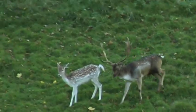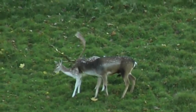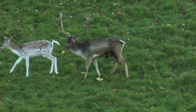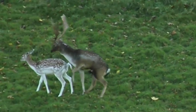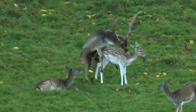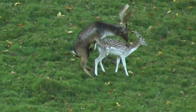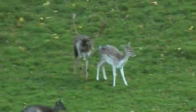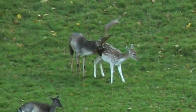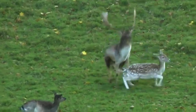The fallow deer mating process can be an arduous task. Despite all the bravado on show, these testosterone-filled beasts must now show patience and gentility towards the female. If he comes on too strong, then she'll simply take one step forward and that'll be it. It takes several attempts for a male to position himself correctly onto the female. But once he's done so, it's over — just like that.